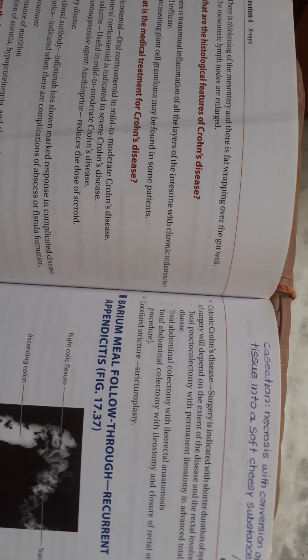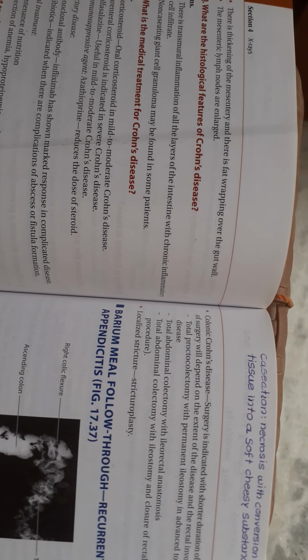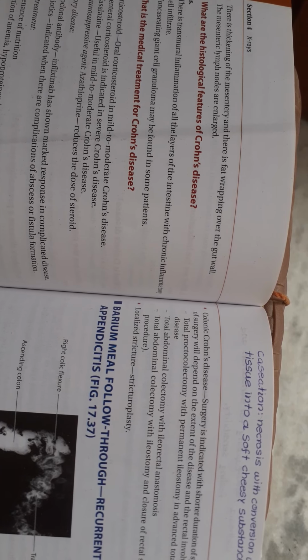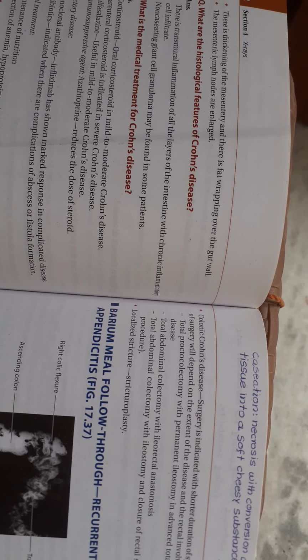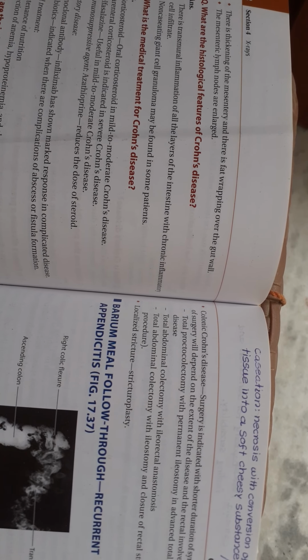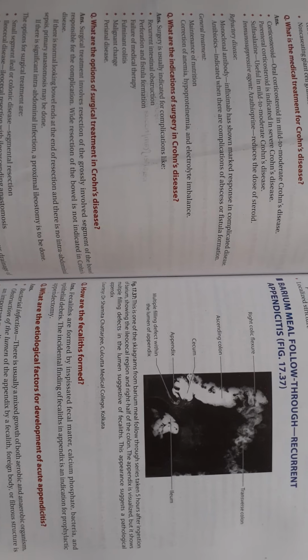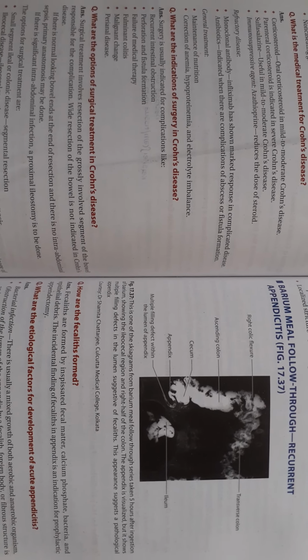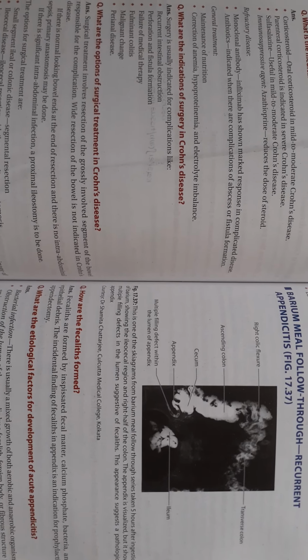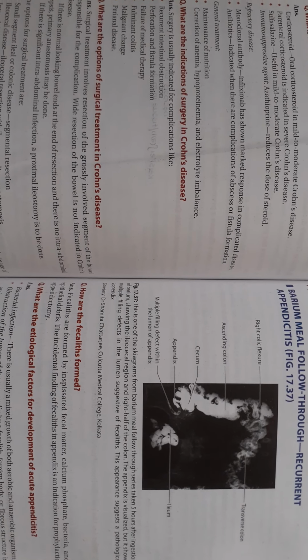Localized stricturoplasty. Barium meal follow through. Recurrent appendicitis, right colic fracture. Ascending colon, cecum, appendix. Multiple filling defects within the lumen of the appendix. Transverse colon, ileum. This is one of the skiagrams of a barium meal follow through series taken 5 hours after ingestion of barium, showing the ileocecal region.